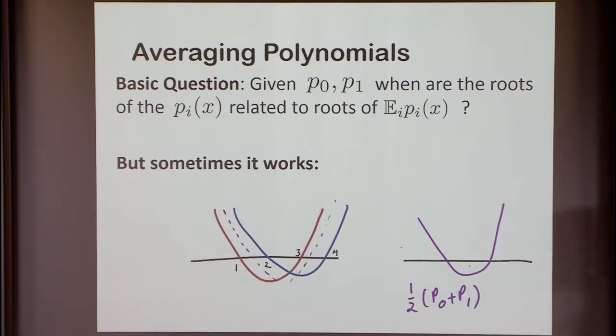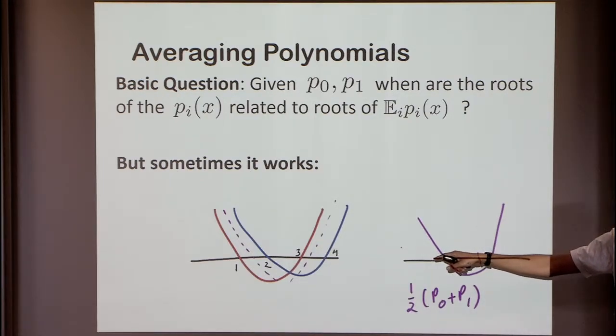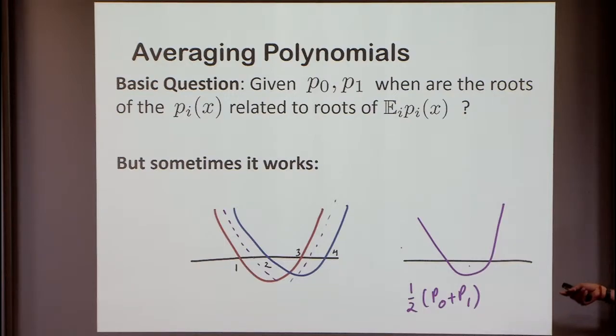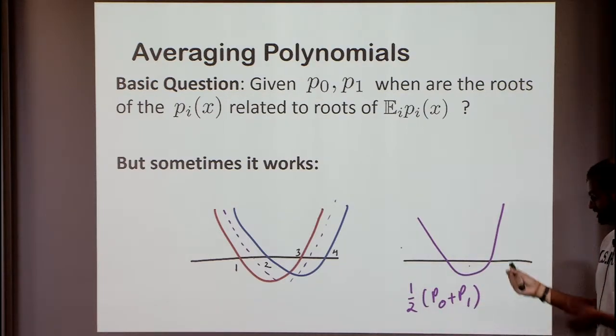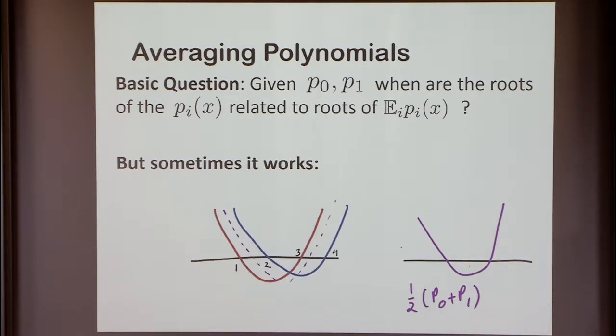Then if you calculate the average, which is this purple polynomial, you'll see that each root of the average polynomial lies in the convex hull of the corresponding roots of the individual polynomials. So the roots of the average end up being some kind of averages of the roots, not with the same distribution, but they end up lying in the convex hulls of the roots. So in particular, they're real, but we also know where they are. So this is great, and this is what we would like to exploit.